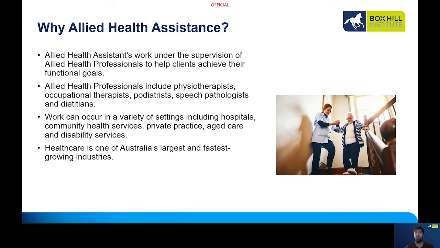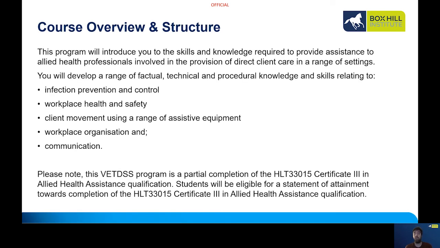As to the course overview and structure, this program will introduce you to the skills and knowledge required to provide assistance to allied health professionals involved in the provision of direct client care in a range of settings. What we mean by direct client care is working directly with a patient, directly with a client. And as we said, whether that's in a hospital, aged care facility, community health centre, whatever it might be, it's within that direct client care approach, so working directly with someone in a range of settings.